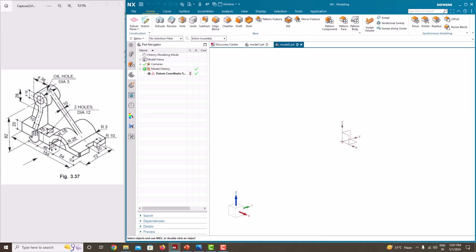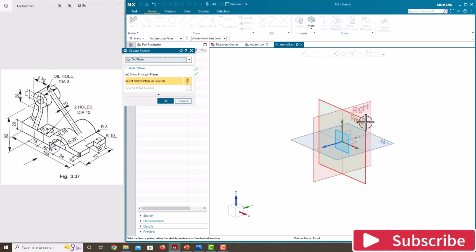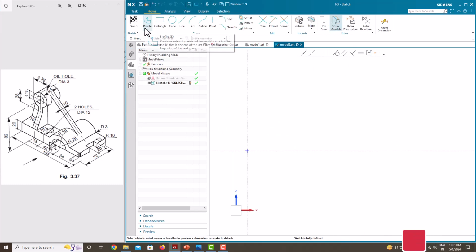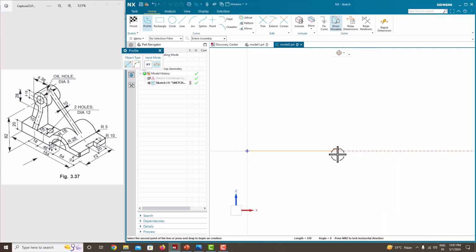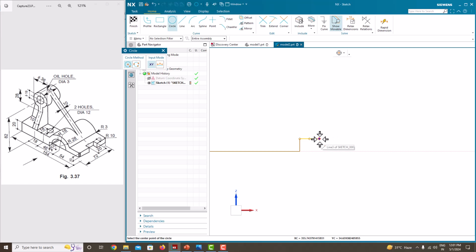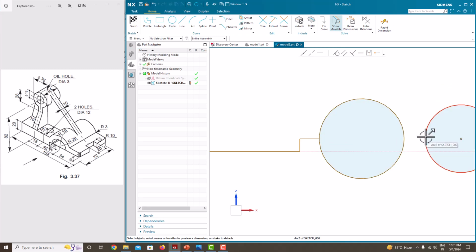First, I'm going to start with this sketch. For that, go to Sketch, choose the front plane, OK. I'm going to start from here with one straight line, one vertical line, one horizontal line. Press the roller to confirm, again press the roller to confirm. Now take the circle from here to here, somewhere here, this point. Then click here, press the roller to confirm, again press the roller to confirm, and delete the circle.